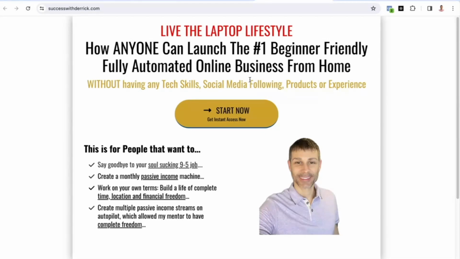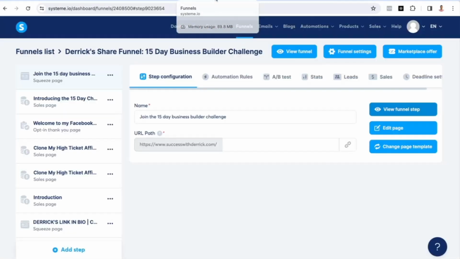I'm not exactly sure where I got this from. I believe it might have been from my mentor, and it's clean, it's condensed, it works, and it's very simple to use, very simple to understand, and I like this landing page just the way it is. So I think this is going to work very well for you guys.